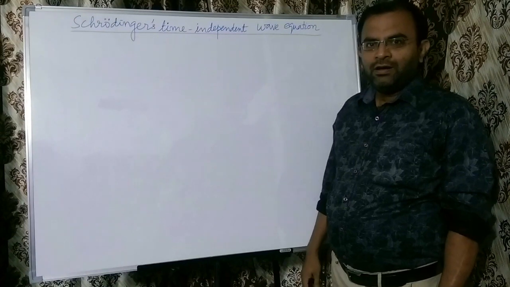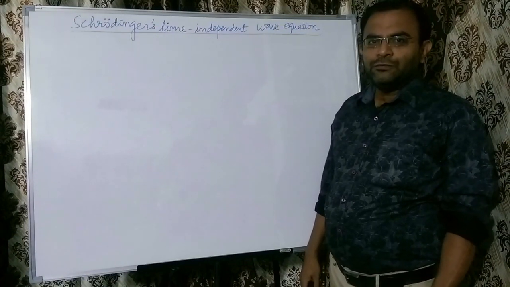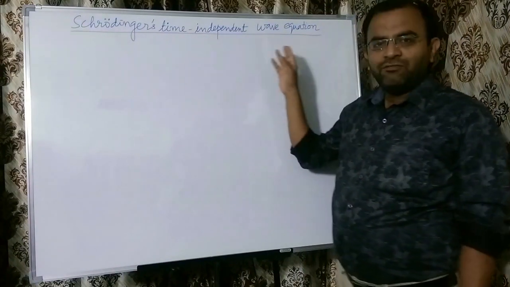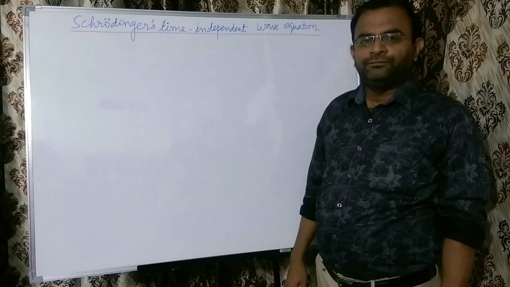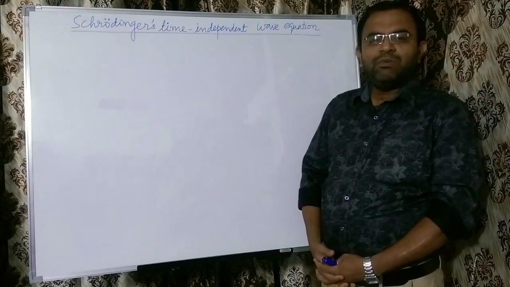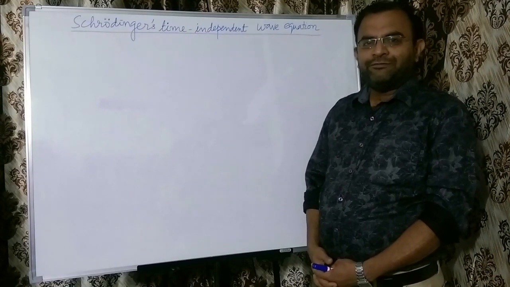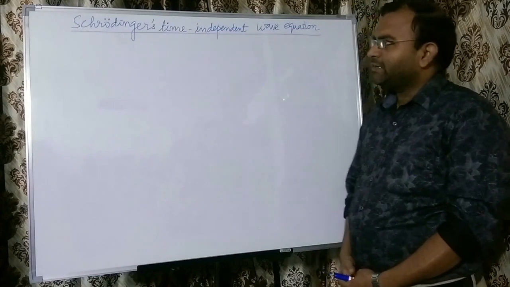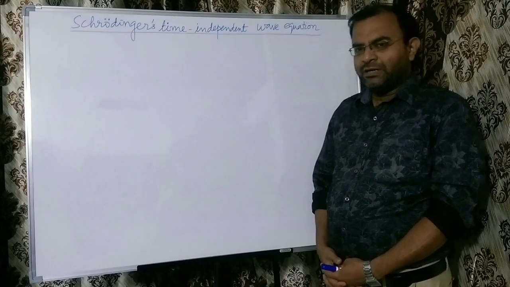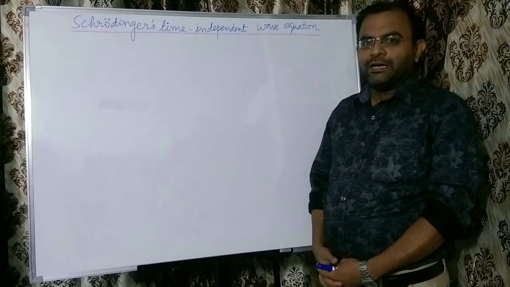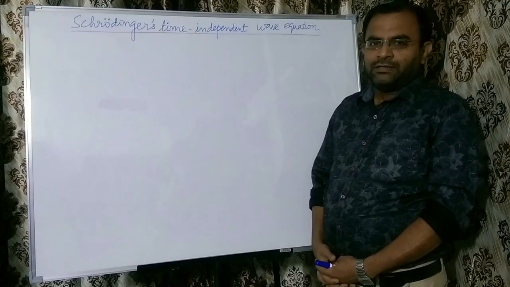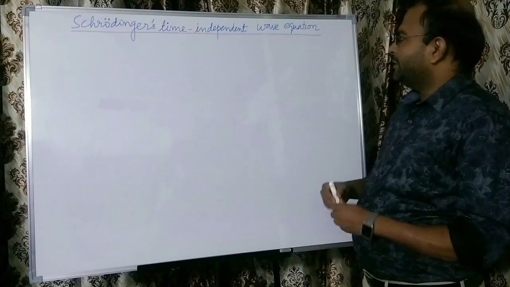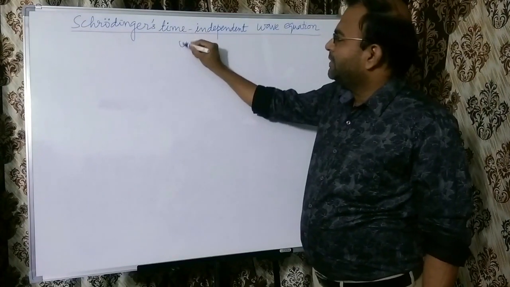Hi everybody. In this video, I am going to discuss Schrodinger's time-independent wave equation. We know that Schrodinger's time-independent wave equation is one of the fundamental equations in quantum mechanics. In fact, Schrodinger's time-independent wave equation represents the quantum object that is represented by a wave function, complex wave function psi.